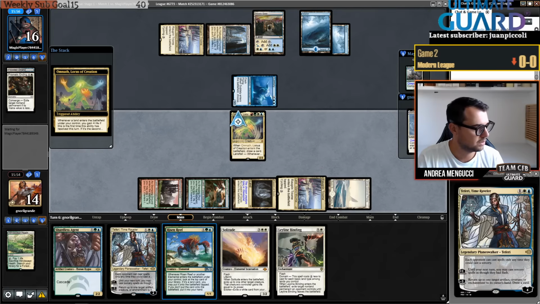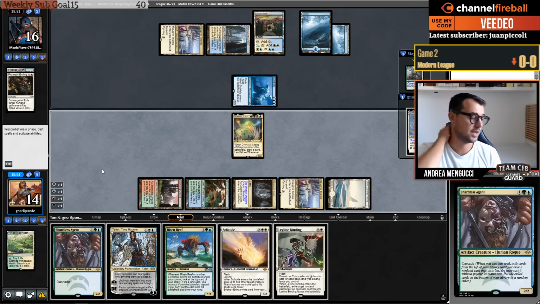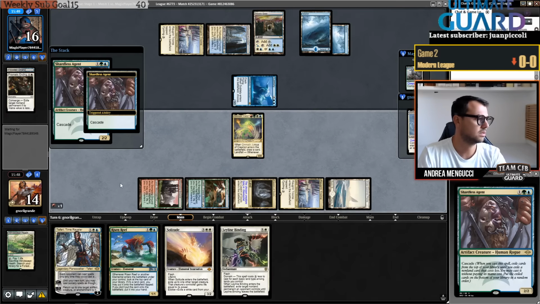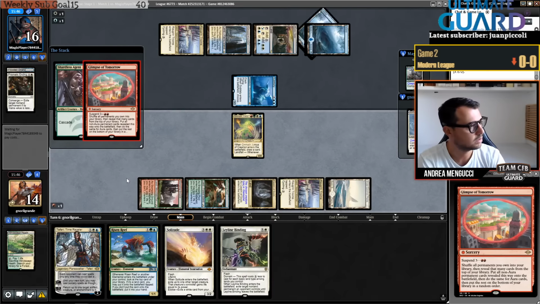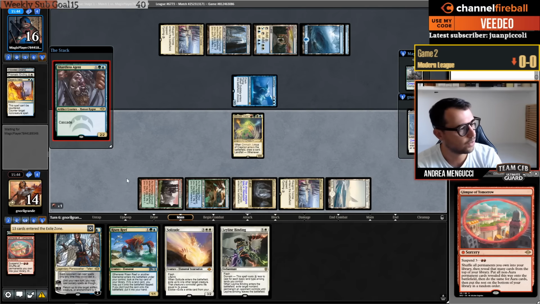I'm gonna play the elementals when I have the elemental mana. I'm gonna play Shardless. Shardless, I got a 2 for 1, and they'll counter the. Yeah, I think I can go ahead with Shardless. Opponent is most likely going to counter the Glimpse. And this is a 2 for 1.